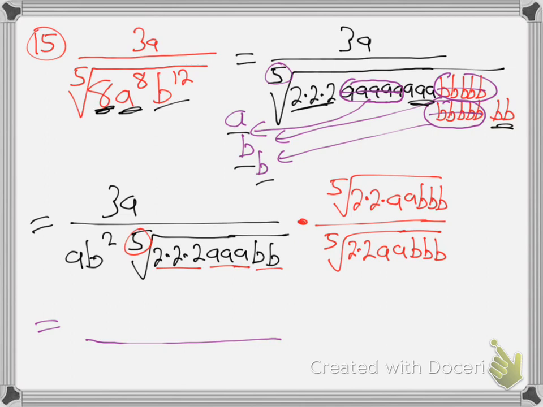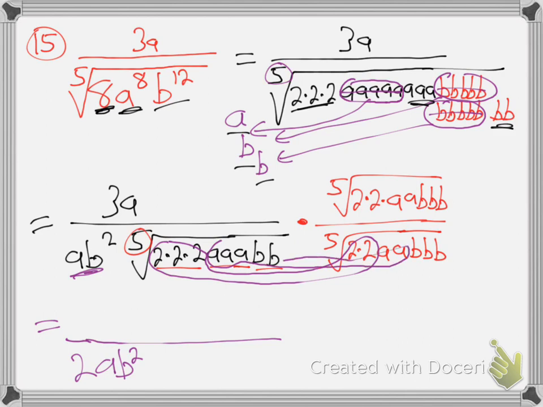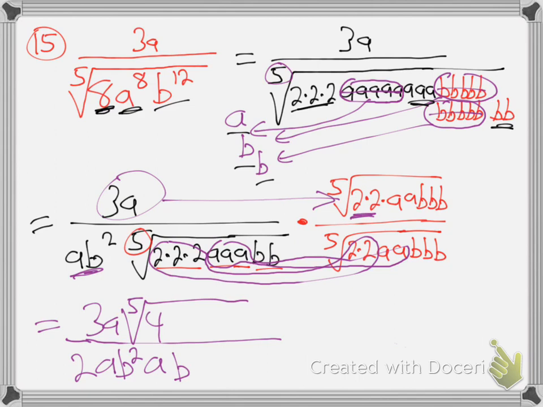Okay, what happens? On the bottom we have AB squared, and then we have 5 2's all together, ships out a single 2. In fact, I'm just going to put that 2 in the front, probably. And then what do we got? 1, 2, 3, 4, 5 A's, ships out an A, and 5 B's, ships out a B. On the top, we just have 3A multiplies that. So 3A times the 5th root of, and just put these back together. 2 times 2 is 4, A squared, B cubed.